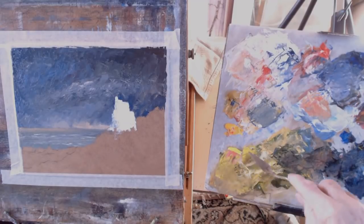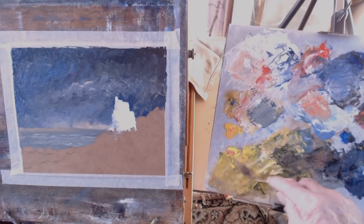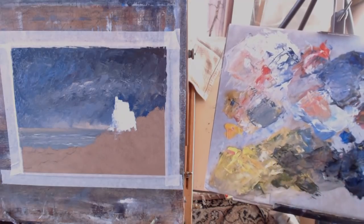So we've got some green. So that bit of green. A little tip I gave yesterday on Patreon was when you want a nice light green, and you're using black, which I use a lot, add the black to the yellow, not the other way around, otherwise it will stay black for a long time and you'll use so much paint.